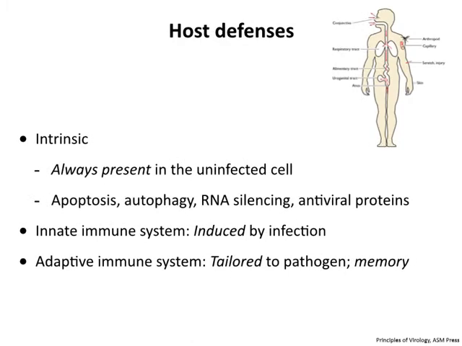So this was our introductory slide from the last lecture. We're talking about three different kinds of defenses: intrinsic, which you talked about last time, innate defenses, and you should understand the differences between these. And today we're going to talk about the adaptive immune system. And the key here is that the adaptive system is tailored to the pathogen. It matches the precise virus, as you will see. And there is memory associated with it. You don't have memory for the innate and intrinsic defenses. They can just be induced, and they act rather broadly.